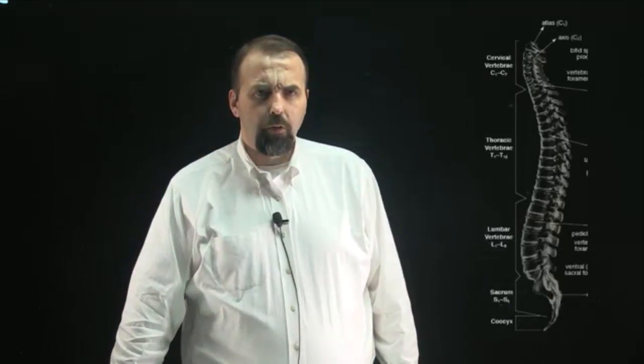In fact, let me put over here a picture of the human spine, a diagram of the human spine. It's a black and white image here, but it could be whatever. We do color if we wanted to. And notice that I can hold my hand behind and start teaching this way, but here's where the real magic comes in. I'm going to pick up some colored markers. These are just regular colored markers. And this is where the light board starts becoming more and more like a regular lecture.